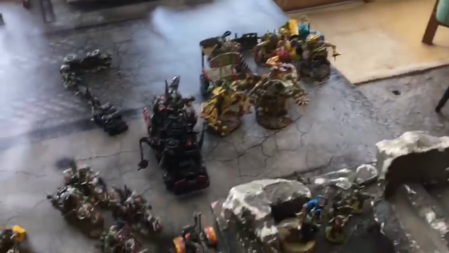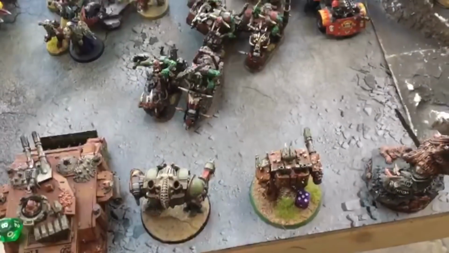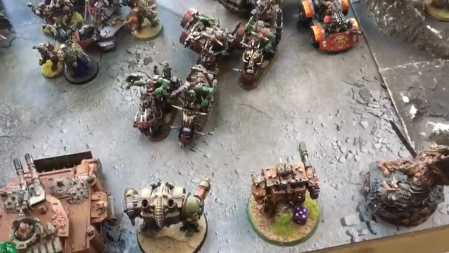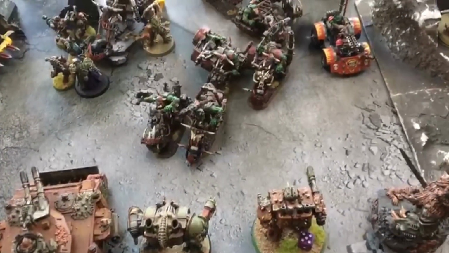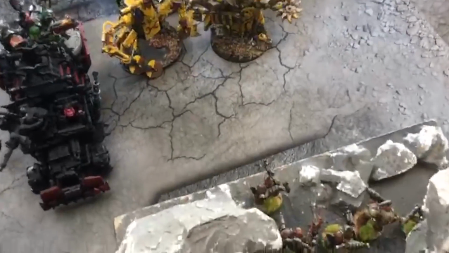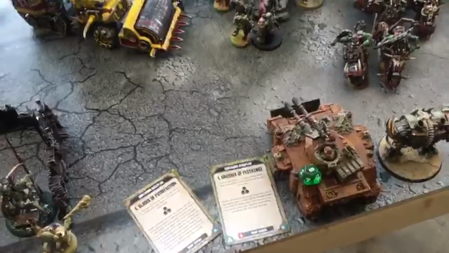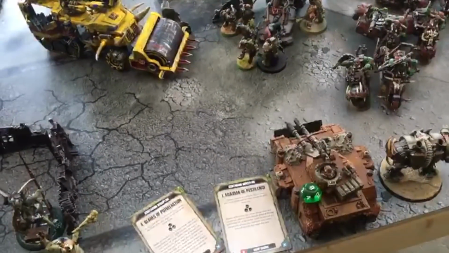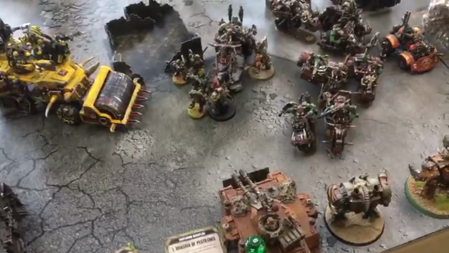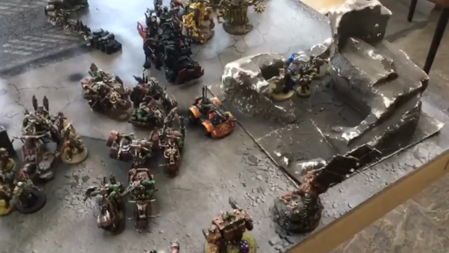Shooting is over with. He did 3 wounds to the Hellbrute with, was it that? Yeah, I think so. He shot a lot of other stuff into and killed 1 of the Plague Marines. From there, they saved incredibly well. Took a wound off of the Rhino and took 3 wounds off of the Predator with a combination of firing. I think that was it really. It was a lot better saving throws from me.